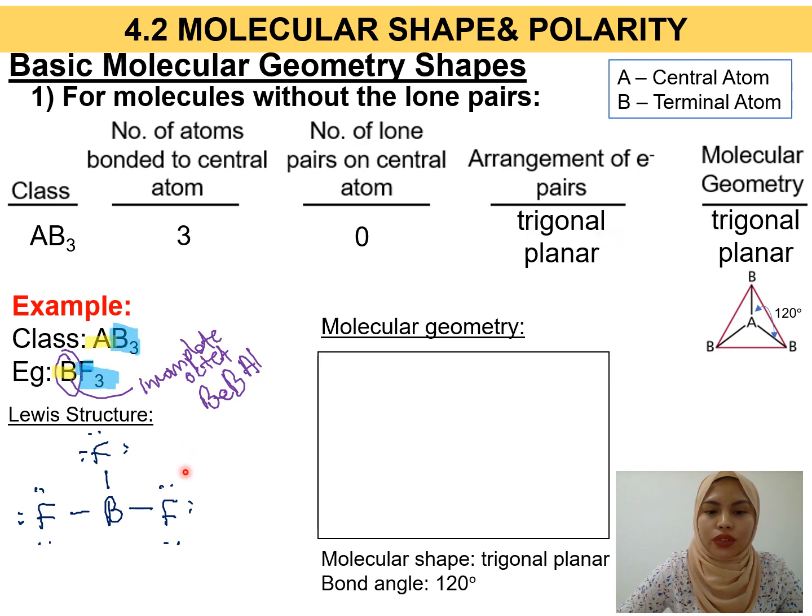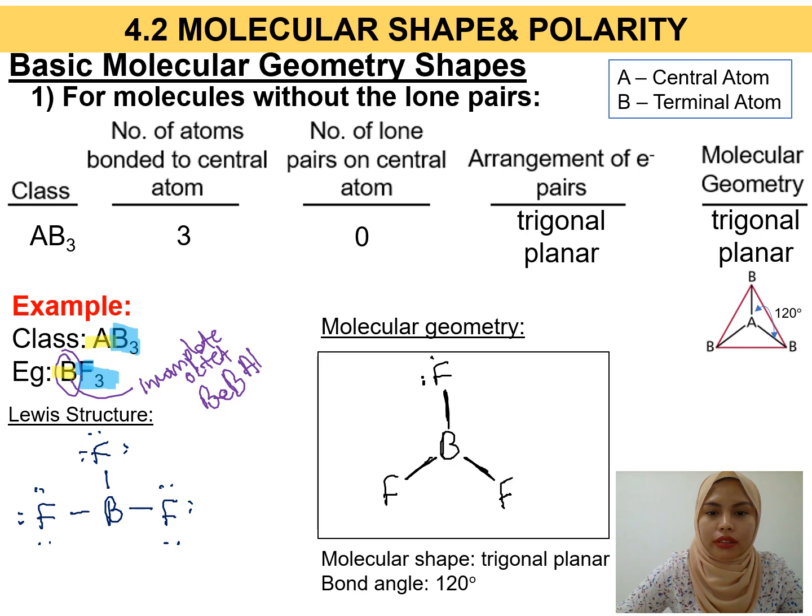Okay, so after you draw the Lewis structure, you need to draw the molecular geometry because Lewis structure bukanlah shape ya. Miss ingatkan sekali lagi, Lewis structure bukan shape of your molecule. After that, you draw lah you punya shape of molecule. Macam mana nak draw? You draw macam mana you lukis trigonal planar. So di mana boron ni you letak kat tengah-tengah. Lepas tu, this is actually the shape of trigonal planar. Okay, so F akan jadi di terminal begini.